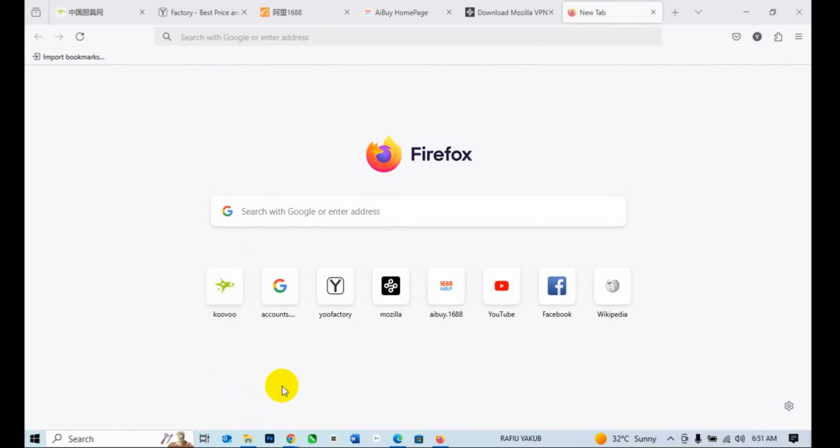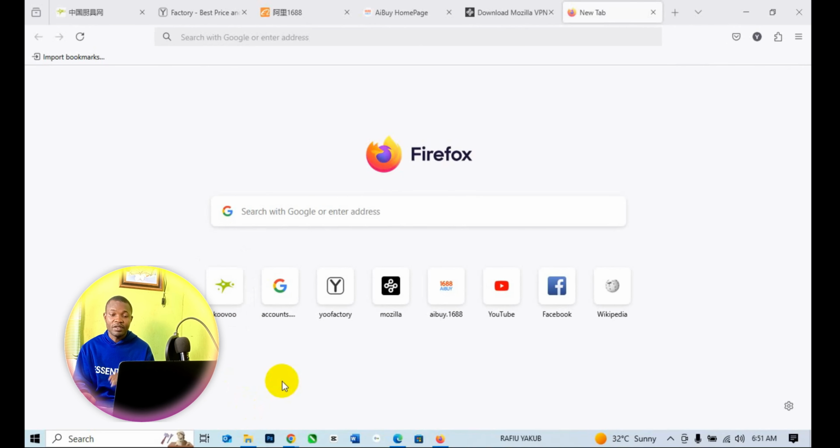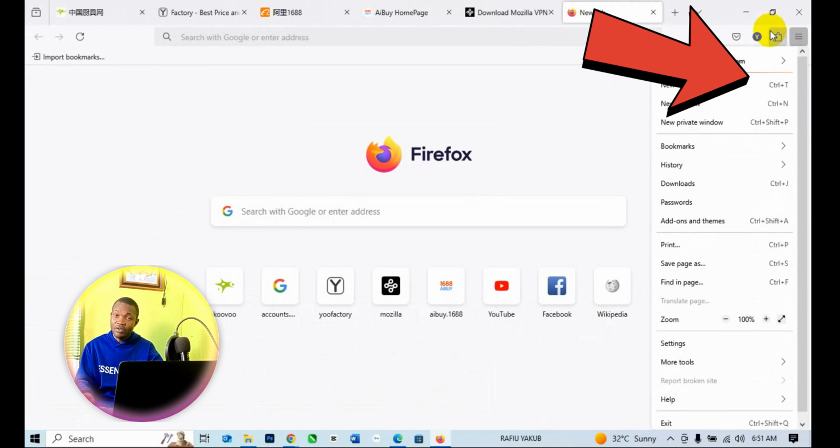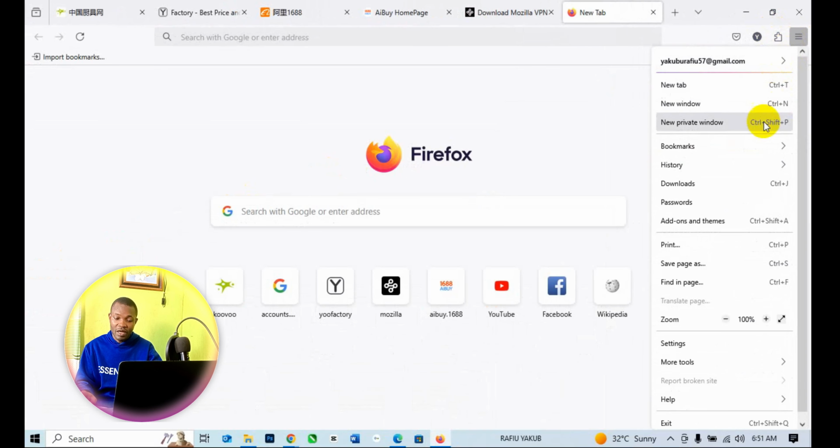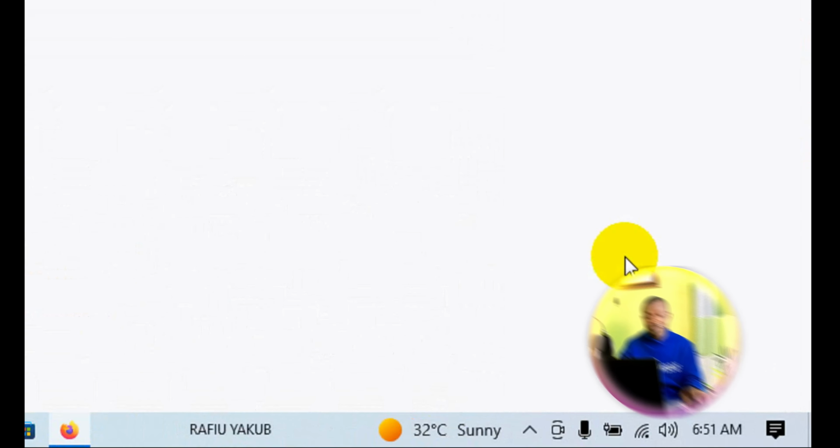Right, so the very first thing you want to do is open up your Firefox, just like what you see right here. Having opened up your Firefox browser, next thing you need to do is come to the top right here, click on this three slider, and this is going to drop down. Next thing you need to do is to simply scroll all the way down and make sure you navigate to settings. So it's going to take you right here.